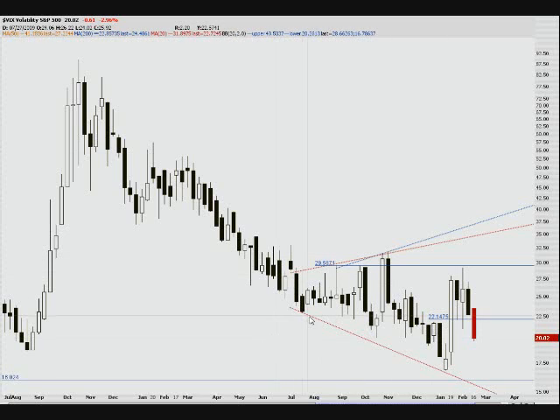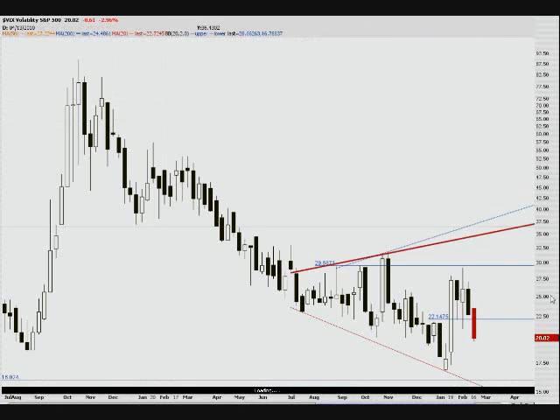Here's the VIX. Here's this huge megaphone pattern that we've been watching. I moved this line a little bit to match down here because when I pulled it out to the weekly, it didn't line up quite as well as I'd like. You can see we rallied up hard to this 2955-2958 area. This area is offering a lot of resistance, obviously. I did think the 22-21 area would offer a lot more support than it did — right down here at this 21 line. We did not; we just broke right through it. And if we go back to the daily charts you can see it even better.